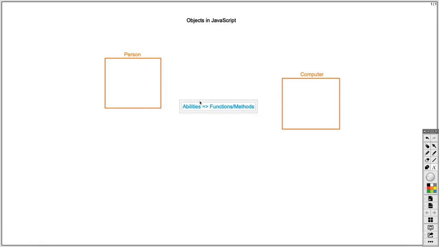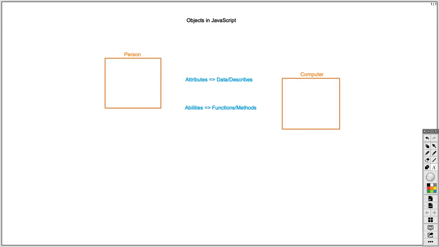Let's just go ahead and put this right here so that we can identify that in each group. And then we're going to talk about the data, or attributes. So let's do attributes. And that corresponds to the data that describes them or makes them what they are, makes them unique. Okay?